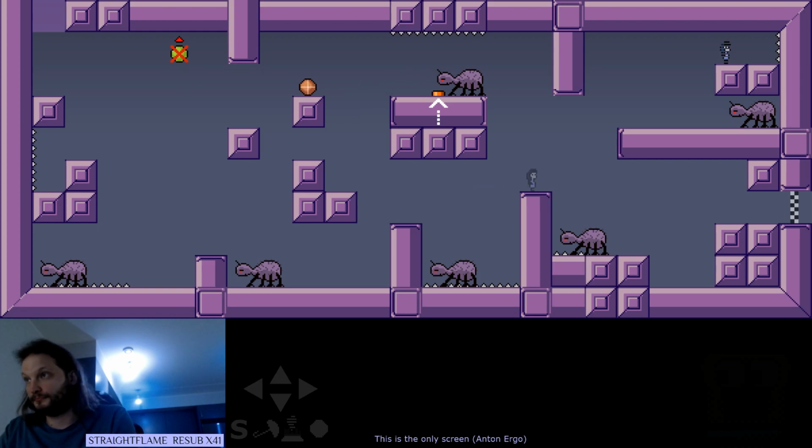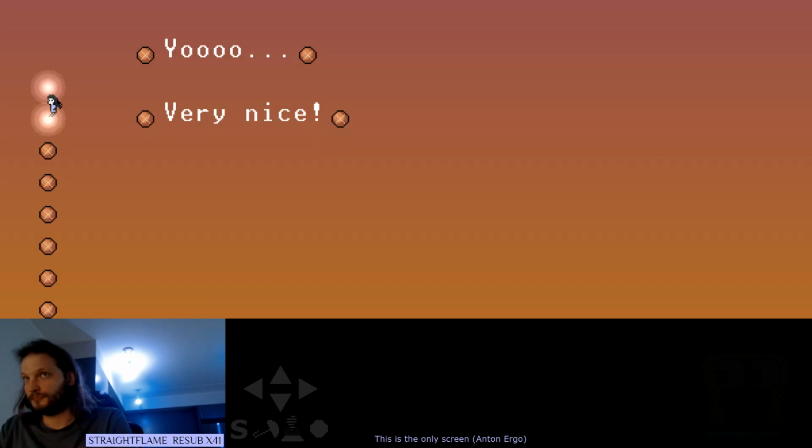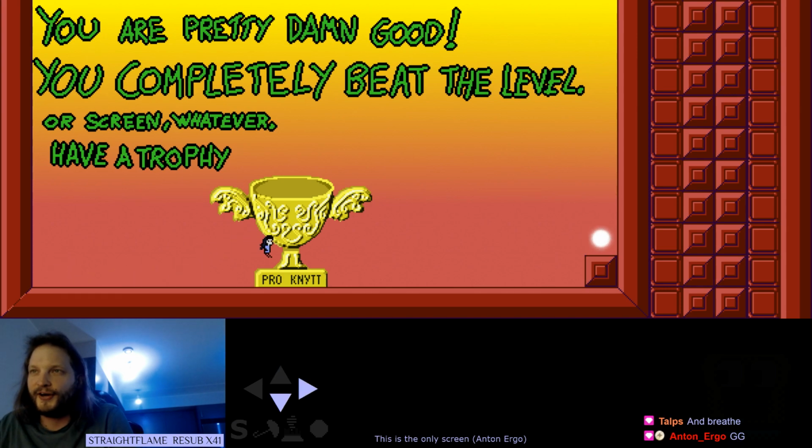Up. Yo, very nice. That's all the climbs. You're pretty damn good. You completely beat the level or screen, whatever, have a trophy. Throw Knytt. I need this trophy. And breathe. Yeah, that took too long.